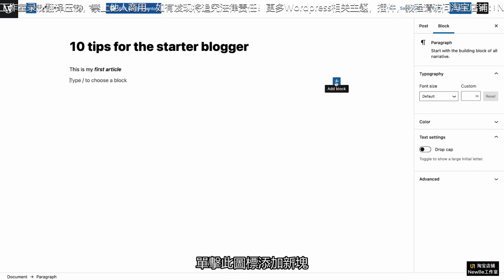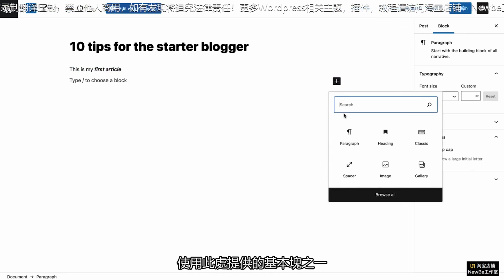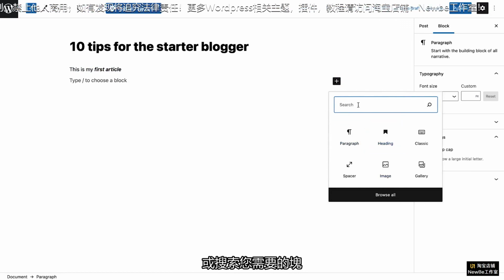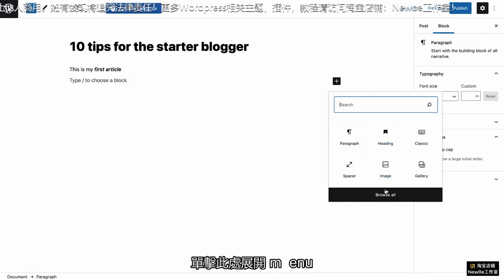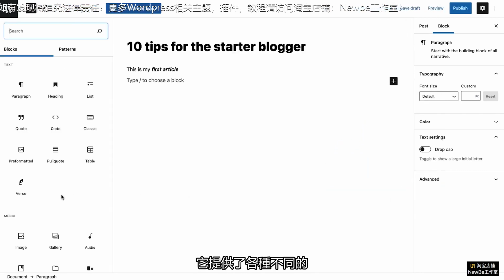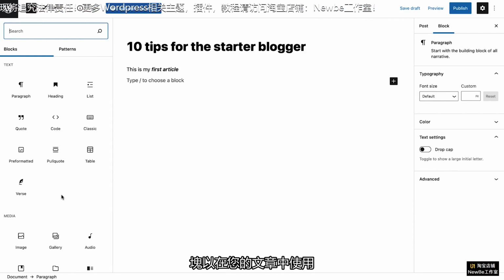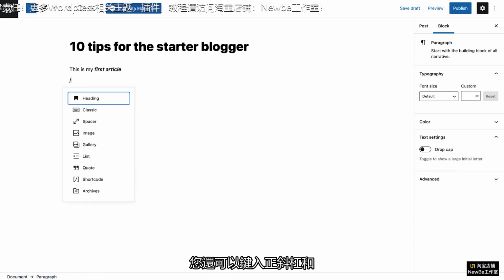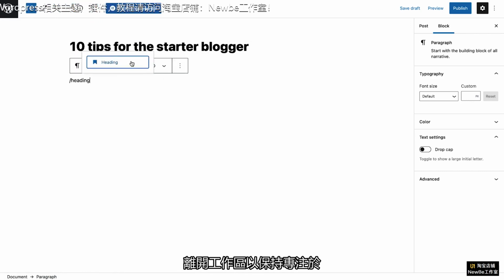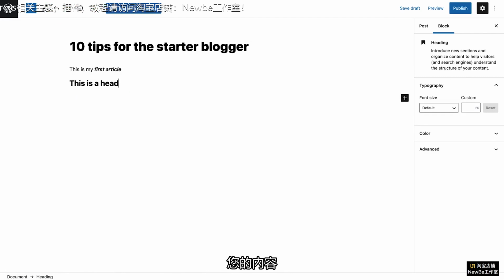Click this icon to add a new block. Use one of the basic blocks offered here, or search for the block you need. Click here to expand the menu, which offers a variety of different blocks to use in your article. You can also type / and the name of the block you need without leaving the work area to stay focused on your content.